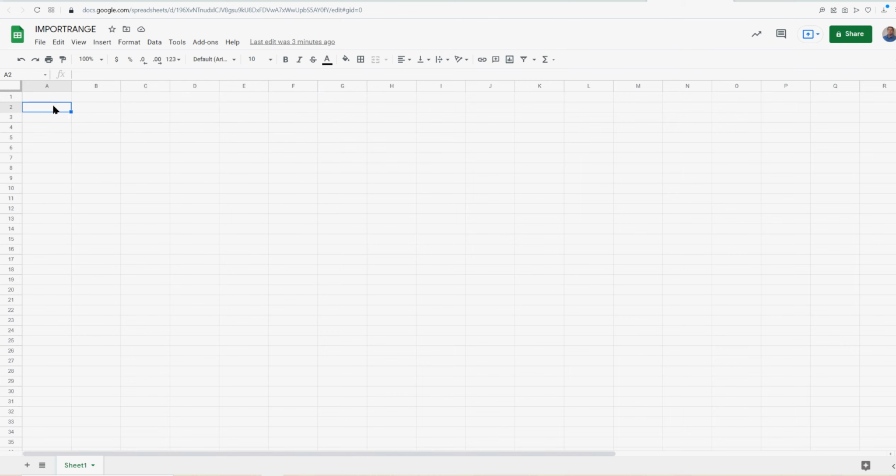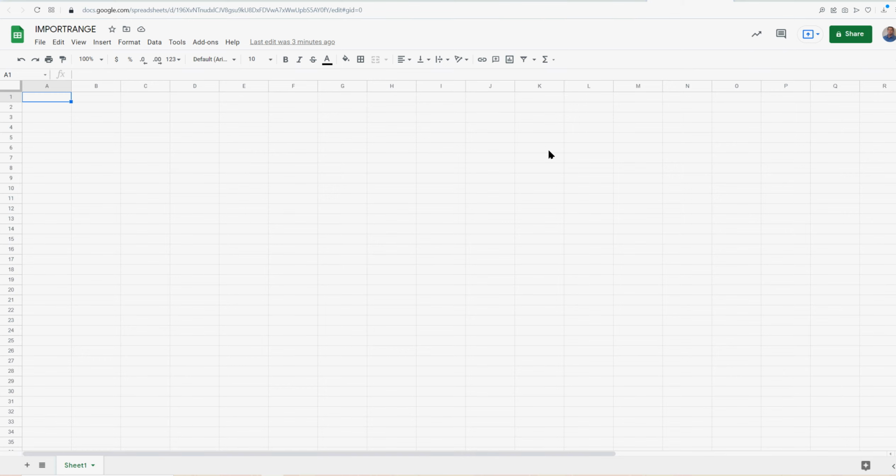Ranges of data or just a single cell, and you can also use import range with query functions and sort, filter. You can do all kinds of things with import range. It's really cool. So we'll get into the basics and then maybe a little bit more advanced stuff. But I thought if you're just getting into Google Sheets, you should know this function for sure. It's one of the first ones I ended up having to learn, and I still use it. I'll be doing work today, and I'll be using the function for sure.